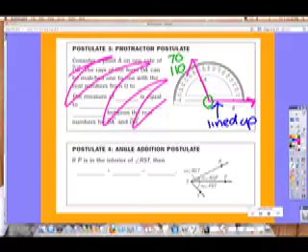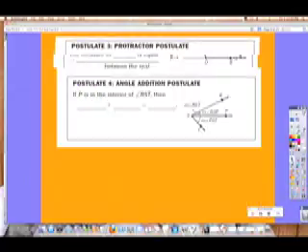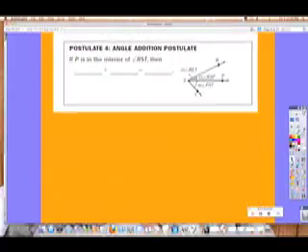How many of you are confident with the protractor? All right, perfect. Angle addition, segment addition postulate. Angle addition postulate is the same thing, but it's kind of weird to think about breaking an angle and putting it back together. So I think you guys will pick this up quick. You've got this big angle. This big angle is made up of this purple piece and this green piece. Does that make sense? So it's two things added together, but it's weird to think of breaking an angle.